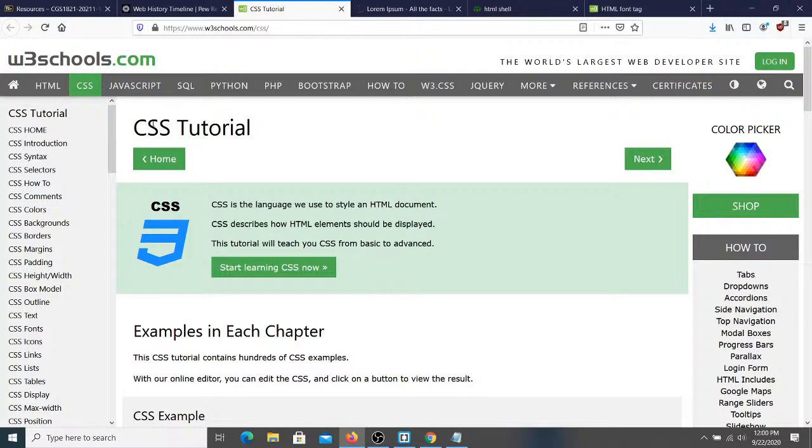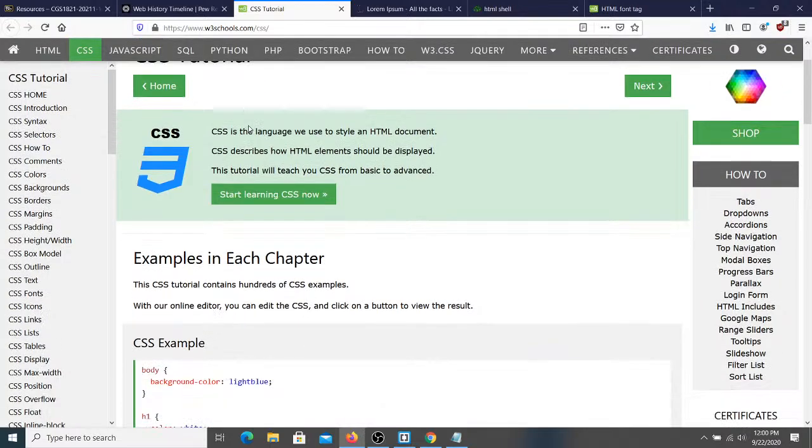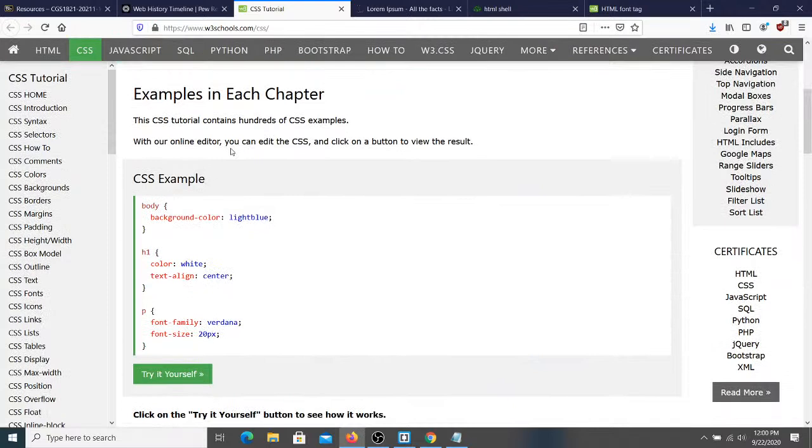So CSS, cascading style sheets. Now, you put CSS code in your HTML at certain locations, but the CSS code looks much different. And we have these things called CSS properties. And there's way too many to count. There's probably hundreds, I'm sure, CSS properties.